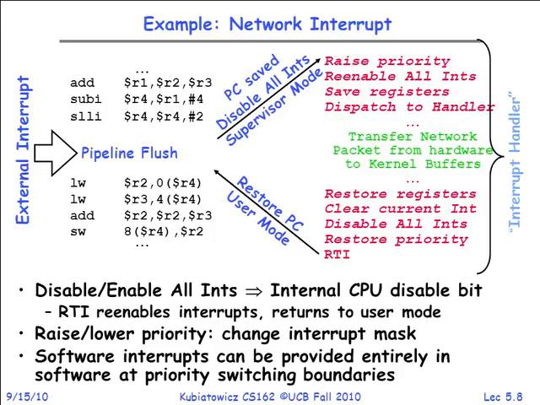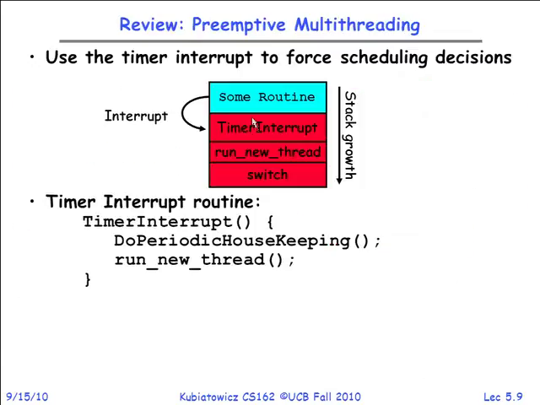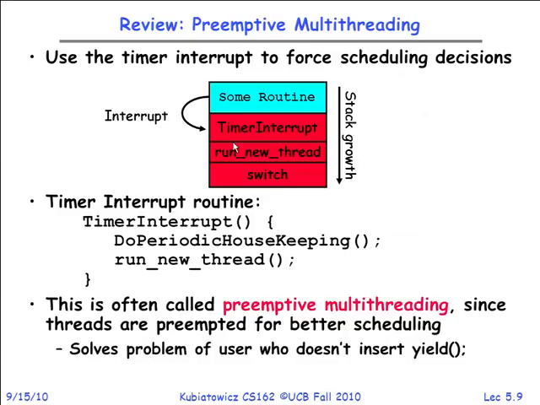I think we'll move on here. If you remember last time, we talked about how to deal with threads that may not want to yield. Well, we just have the timer interrupt force a run of a new thread in a switch. So no magic there. The magic, of course, is making sure you deal with the saving and restoring of registers and all that sort of stuff, but that's just a little bit of detail. Conceptually, this is the fairly simple idea of the timer forcing a switch. Okay? Good. Any questions on that before we go to administrivia?